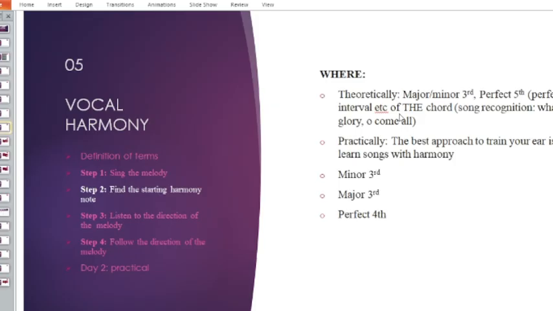Then the harmony note should be or could be twing, twing, twing. So that is how to find the interval, using the song.